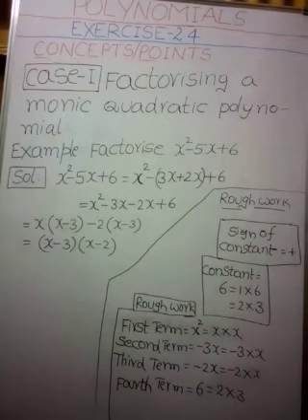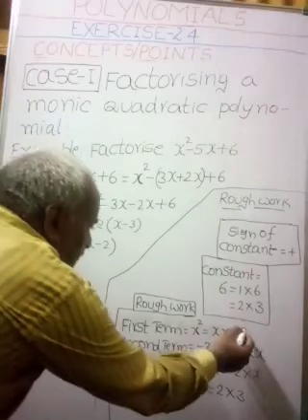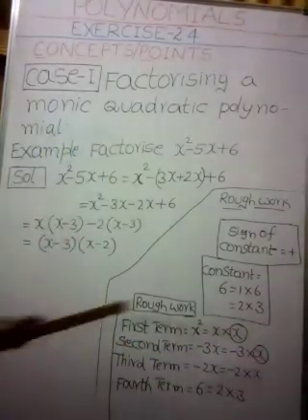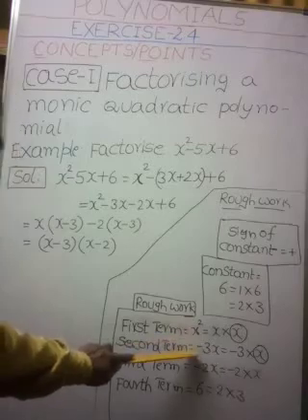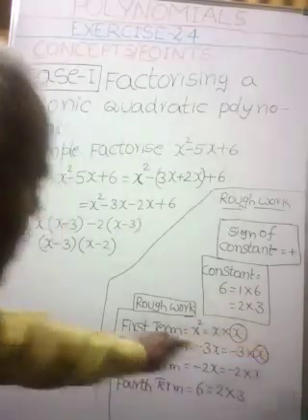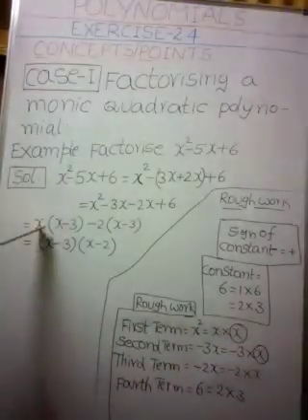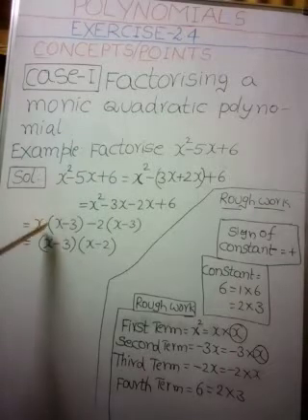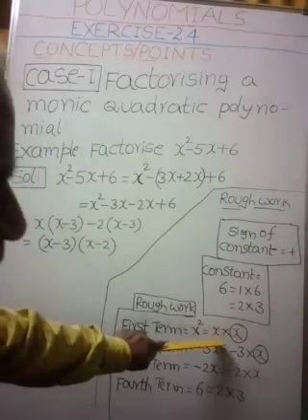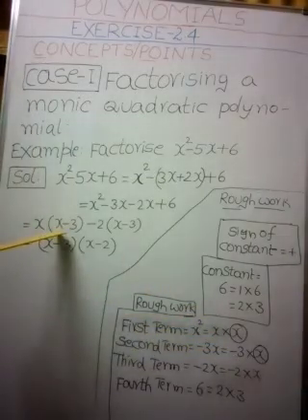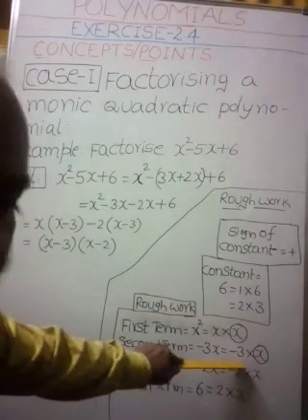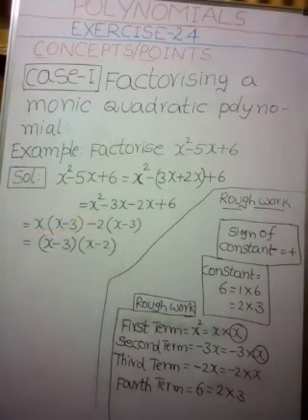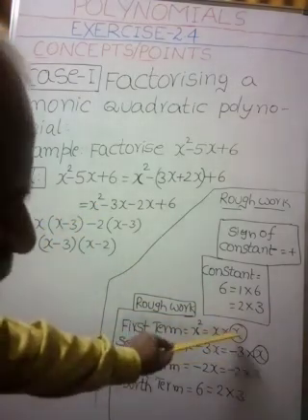Now, from the first two terms, if you observe what is the common factor here, x. Here also x. So, we observe here first and second term, x is a common factor. So we can take the common factor x outside, and put the rest in the brackets. What is left here? x. We write it here x. And what is the number left here? Minus 3. x minus 3. And then close the brackets. Understood this point, my dear children?